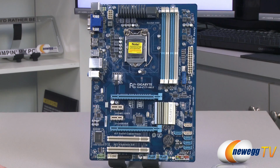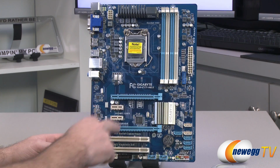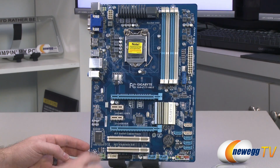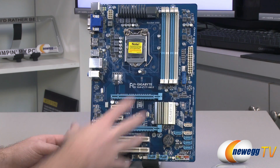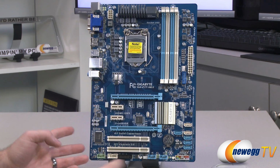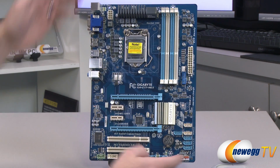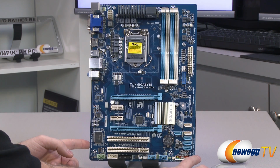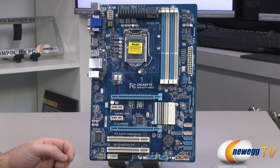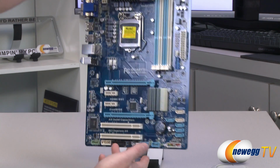Taking a closer look at the motherboard in detail, I first wanted to point out color scheme, of course. We have a blue PCB in the back, some lighter blue connectors here for the DIMM slots as well as the PCI slots, and then some white in there overall. Gray on some of the heat sinks as well as some of the components such as the chokes that are right up there. I also want to point out this is actually slightly smaller than a standard ATX. We have the same height, which is 12 inches. Side to side though, it's actually about 8.5 inches as opposed to 9.6 inches, which a standard ATX motherboard is. So it does give a little bit more space and a little bit more flexibility with this board if you're installing it, particularly if it's a slightly smaller case.